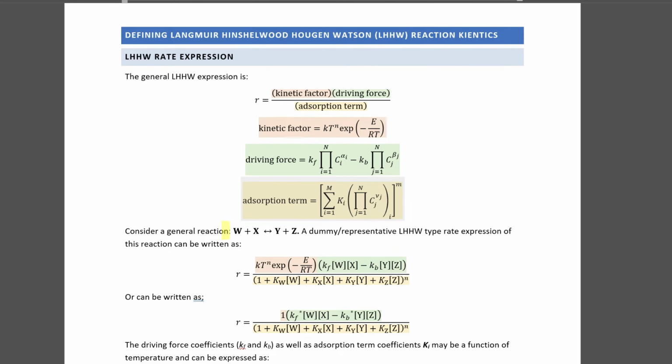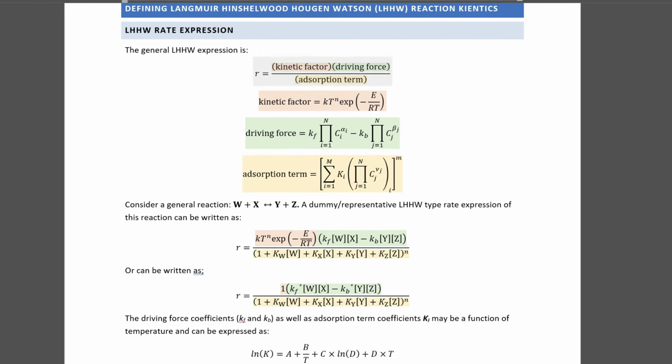Let's assume a general reaction of the type where W and X react together to form the products Y and Z in a reversible reaction. One possible representative of the above general expression can be the kinetic factor in terms of an Arrhenius expression, a driving force involving the forward rate and the backward rate, and the adsorption term, that is a combination of several terms corresponding to the competitive adsorption.